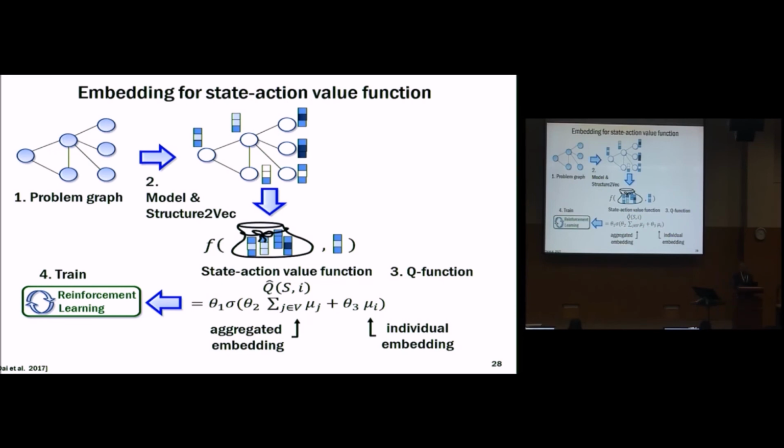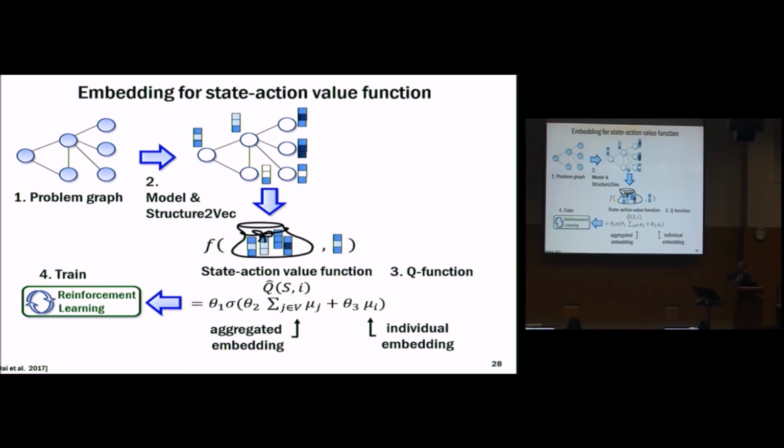So the particular parameterization can be something like this. You have this pooling aggregation over the embedding of the entire network, and then you compare it to the embedding of a particular node I. So you have these additional parameters theta 1, 2, 3 there. You want to learn to score these particular nodes, how useful they are to the long-term reduction of this objective function. And then together with these theta 1, 2, 3, you also have parameters W1, W2 for these iterative updates. You will learn them together instead of learning them separately, okay?